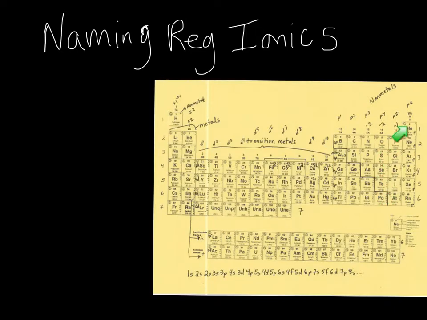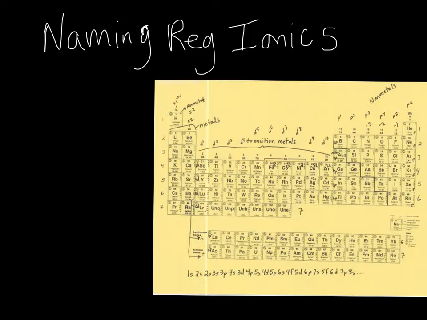We will not be writing ionic compounds with the noble gases, and I generally don't give you carbon, Si, or B for writing ionic compounds. So for writing regulars, it will be between Li and Fr, Be to Ra, those ones, and those ones. A little messy there. And there are some in the transition metals and outside the transition metals that have one charge only, and that charge doesn't change. Al is always a +3, so is Ga, so is In. Zinc is always a +2, and silver is always a +1. So if it has just one charge written on there, it is not a variable charge. It's a regular charge, and you don't need a Roman numeral.